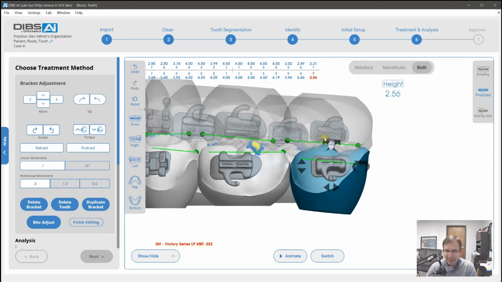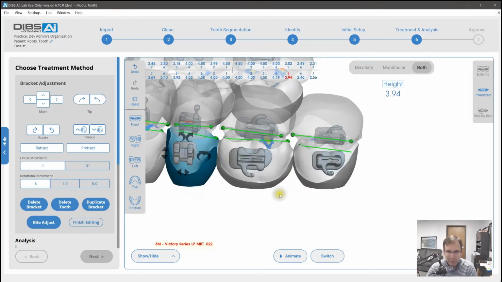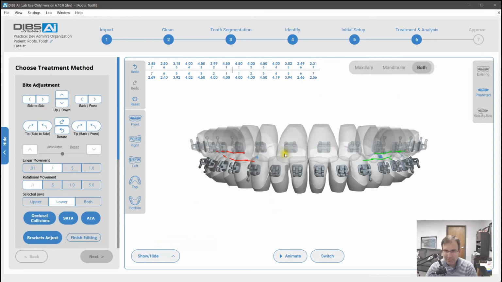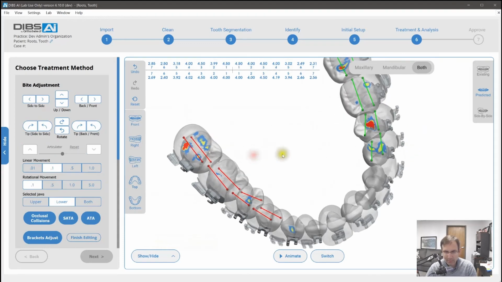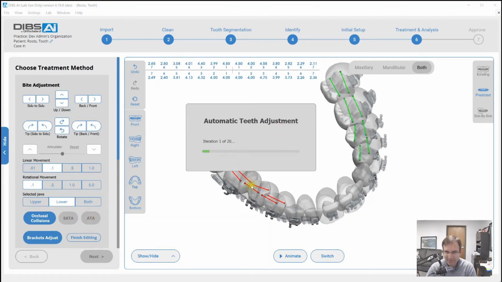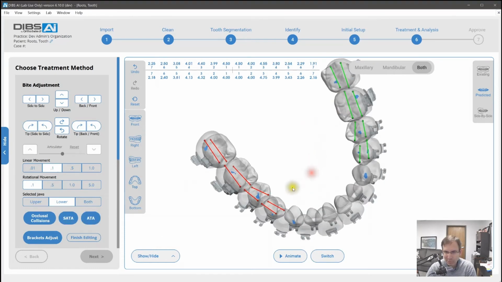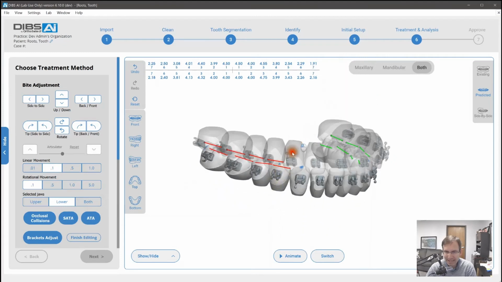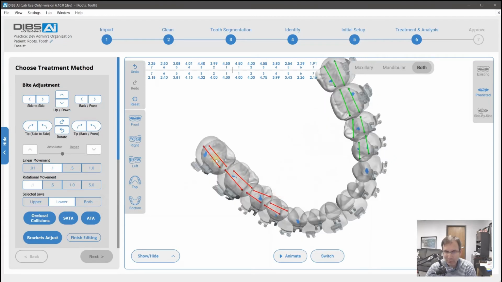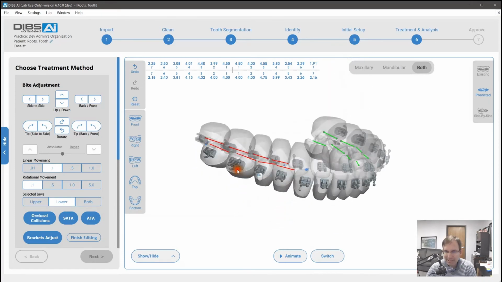So yeah, in the old days you'd have to manually go one by one and try to pull these down. But what we can do now with this tool, and again this all comes back to precision bracket placement, I'm just going to click this button, and if you look at these teeth, they slowly move. If there was a gap, it'll close the gap. If there's an overlap, it'll remove that overlap. So now you're in a good class 1 and you have uniform occlusal contacts, as we call them.